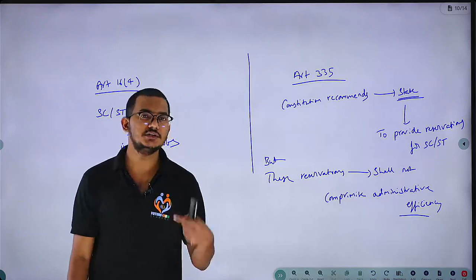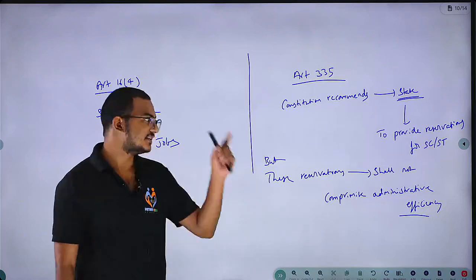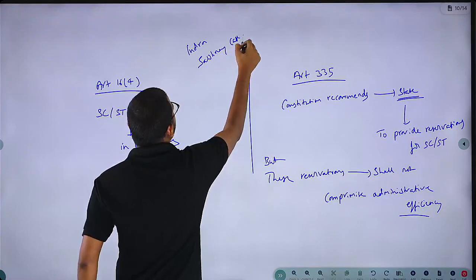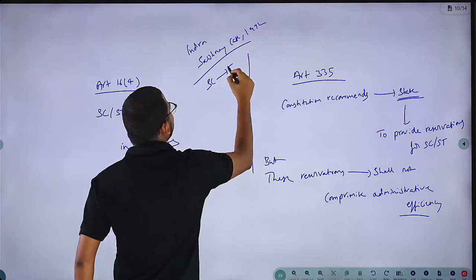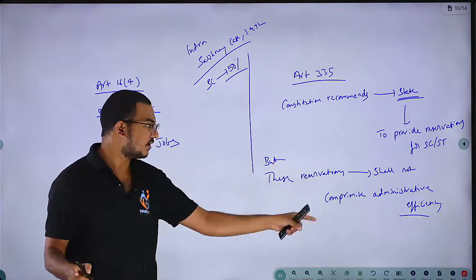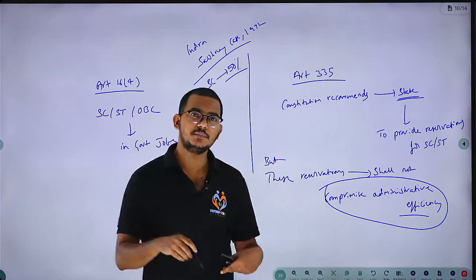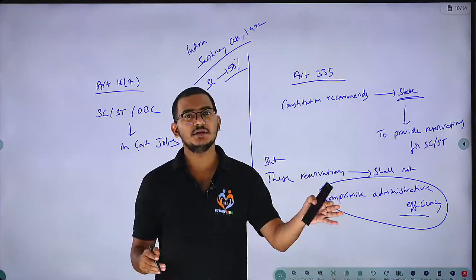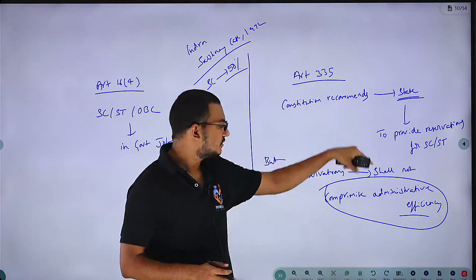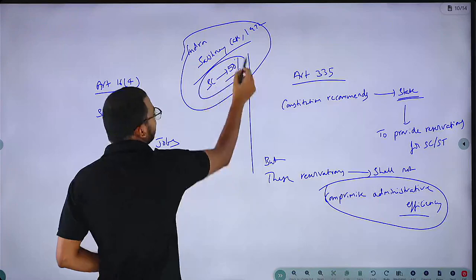while giving reservations you need to keep something in mind, that you cannot compromise the administrative efficiency. So that's the reason in the Indira Sawhney case, the Supreme Court in 1992 kept a reservation cap of 50%. You cannot exceed the reservation above 50%, because if you are exceeding 50%, then obviously it will affect the administrative efficiency, which means you are promoting the reservation. So people without knowledge will come into the jobs, and then the administrative efficiency will come down. That's the reason. Okay, so this article is suggesting that you need to balance both reservation and administrative efficiency. That's the reason in the Indira Sawhney case, the Supreme Court said the reservation should not exceed 50%.